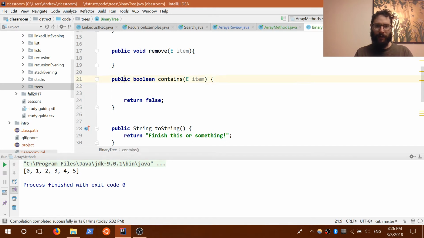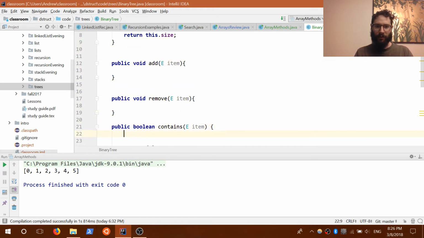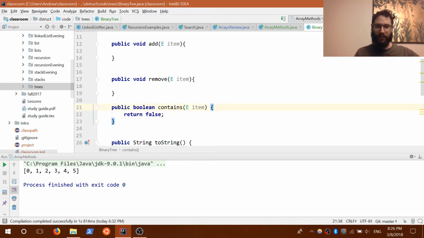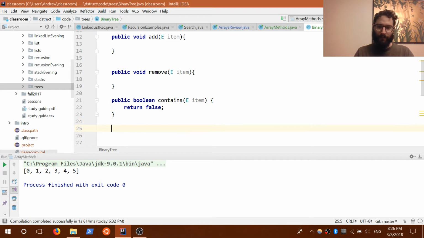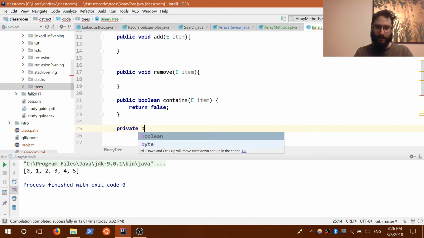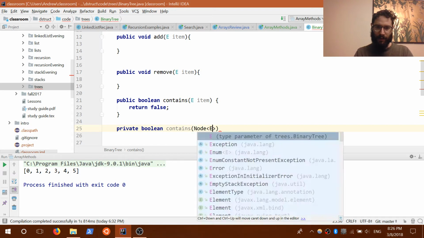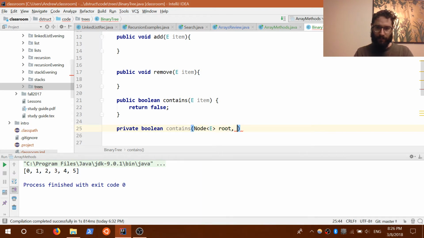So contains, and all these methods, are going to be wrappers for private recursive methods. Boolean contains is going to call a private method, which we'll write like this: private Boolean contains, Node e root, and e item.